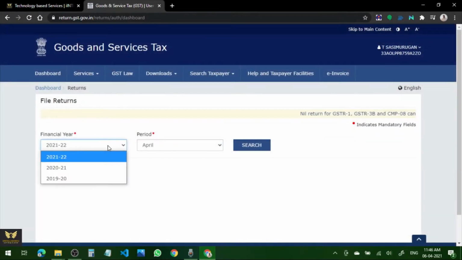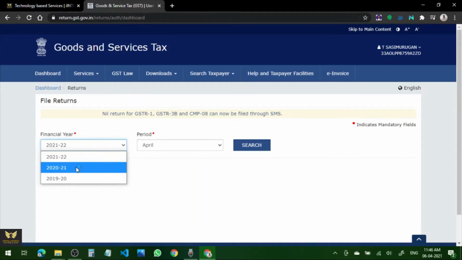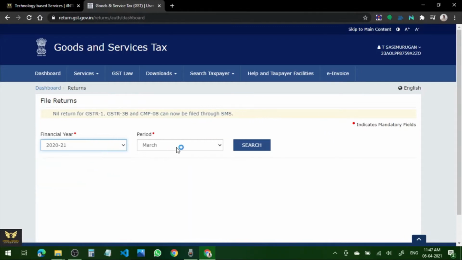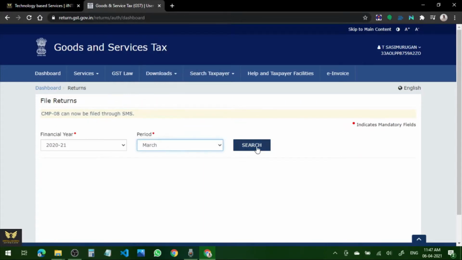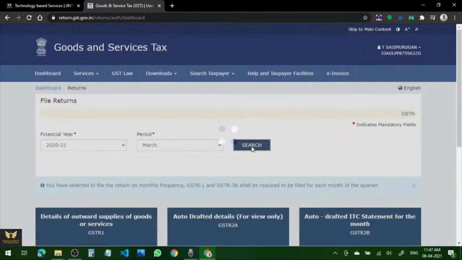Financial year (2021) March we are paying. Okay, last month not paying. We are filing the statement for March. Click search.